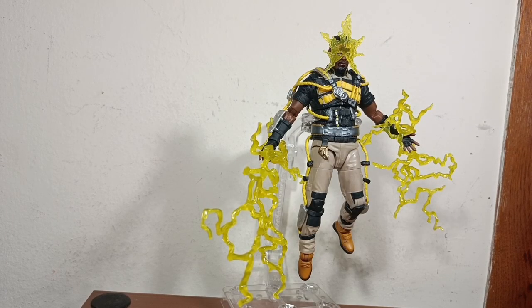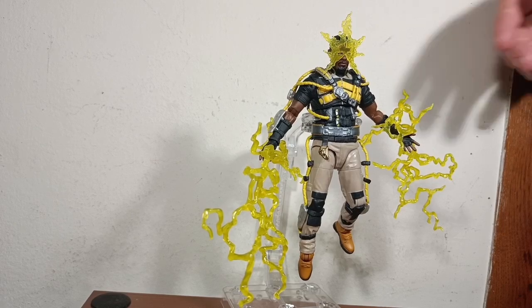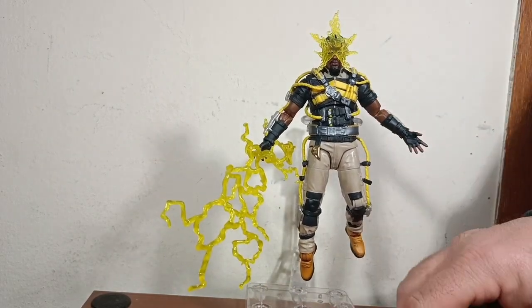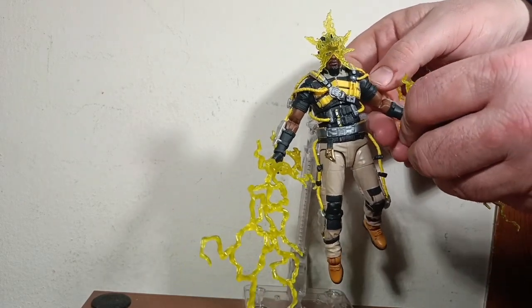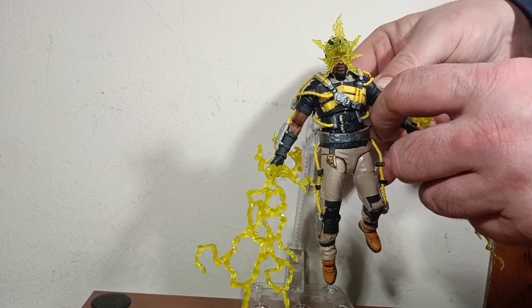So, I dig having the figure. I like having him as part of the No Way Home wave, even if it's just representation for a second of the movie where the electricity flashes on his head. But I'm still kind of grumpy about the fact that he wouldn't sign off on his likeness, even though it could probably have given him a few more bucks, but it is what it is, I guess. I'm not too crazy about the wires coming out where you have to keep putting them back into place, whatever. But still, it looks spot on to the figure in the movie.